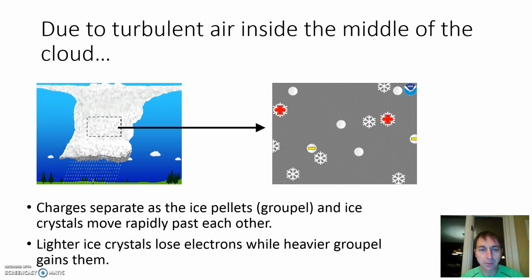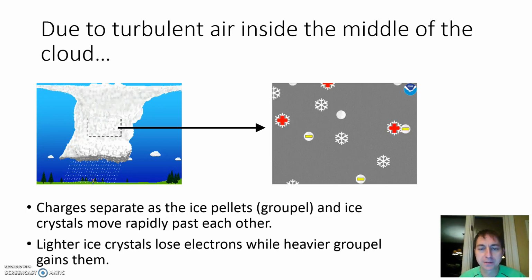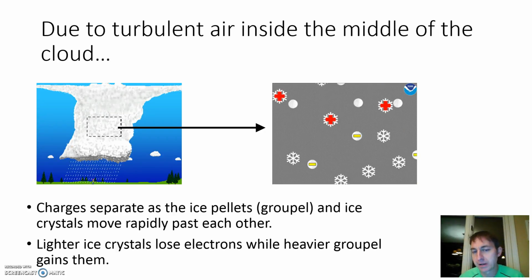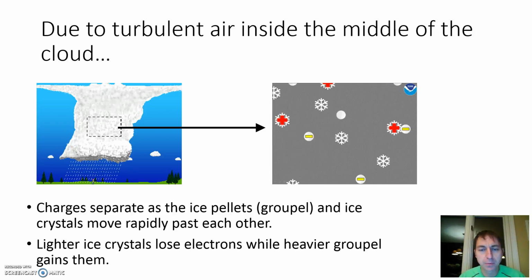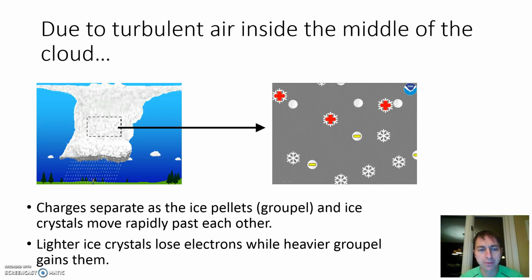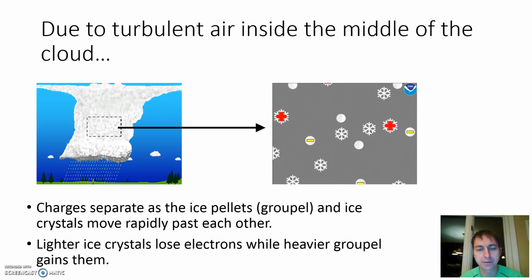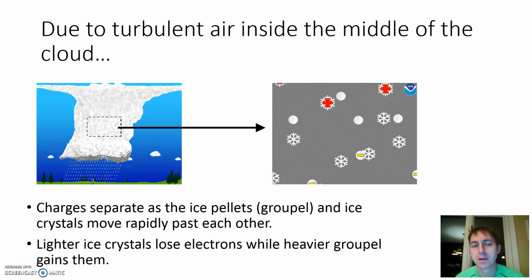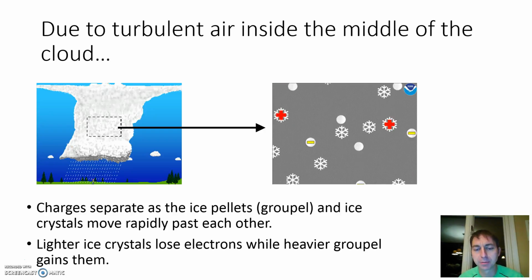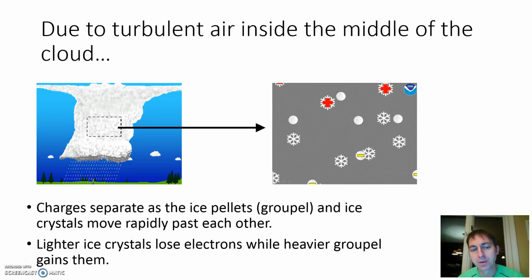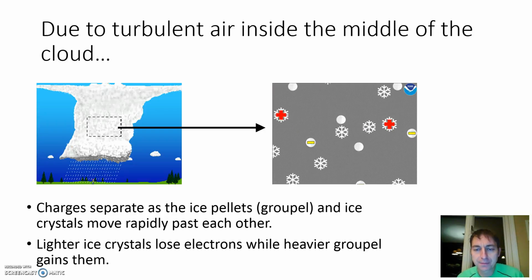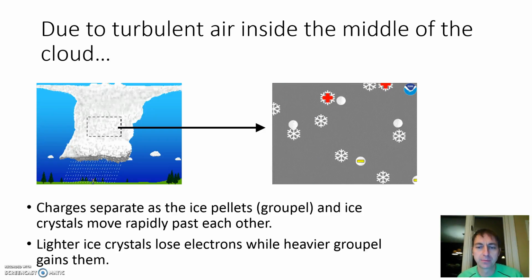So when we look at what's going on inside this cloud that makes it special and different from regular old clouds, we see that these clouds are towering in terms of their size. They are going very high into the atmosphere. And if you can make a cloud go that high, you are certainly going to be below the freezing point.